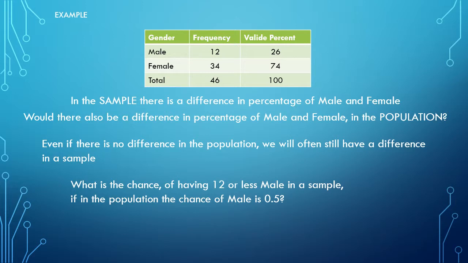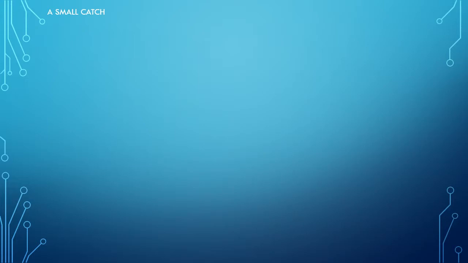The 12 are coming here from the 12 we found in our sample, or less, in a sample if actually in the population the chance of male is 0.5. Now this 'what is the chance of having 12 or less male in a sample if in the population the chance of male is 0.5' might sound very similar to the definition of significance.